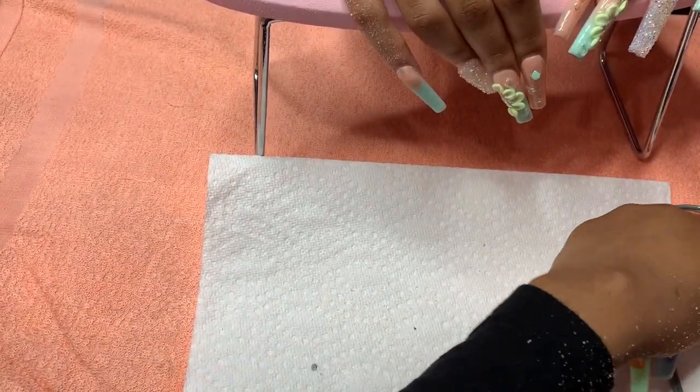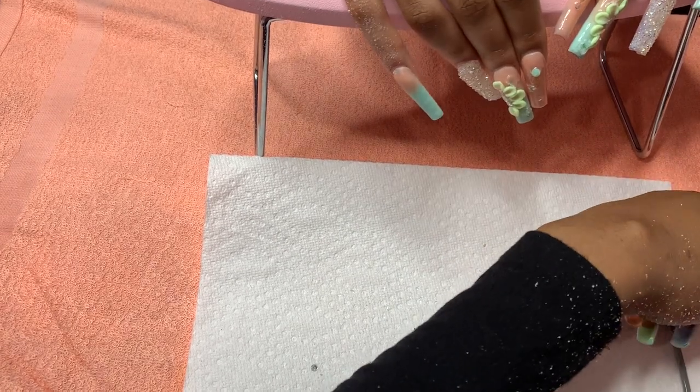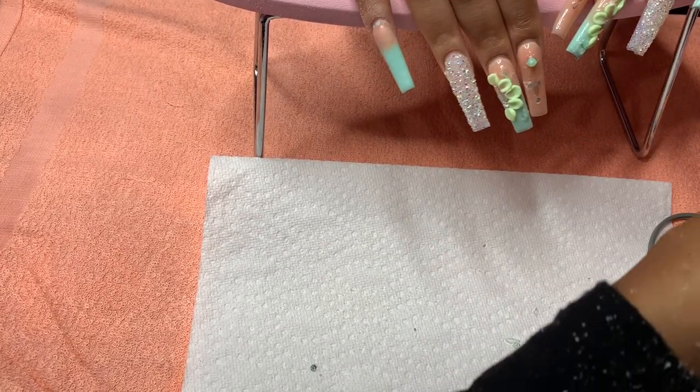Also, for the most part, I was filing downwards on the body of the nail and across from right to left near the cuticle area.